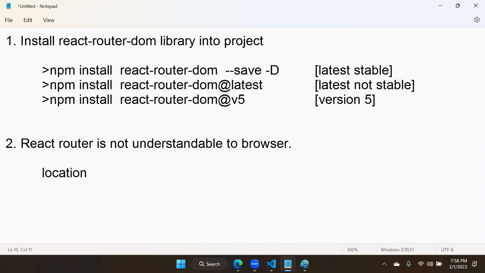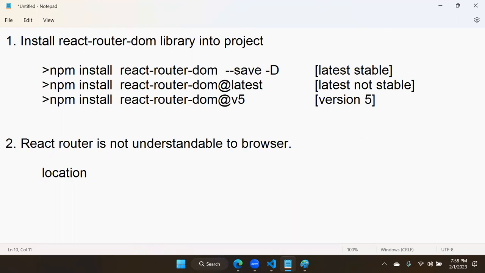Document object is general, we know. History, location, navigator, so these are important. Location object is used for accessing client location, setting client location. You can access and set client location by using which object?